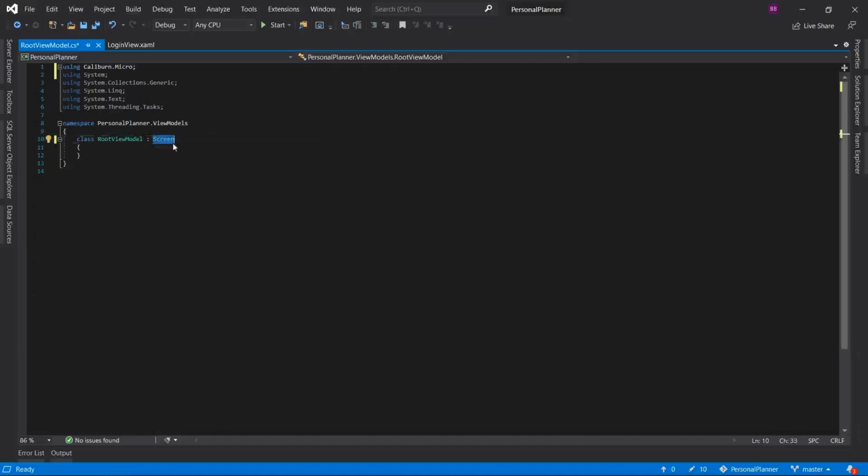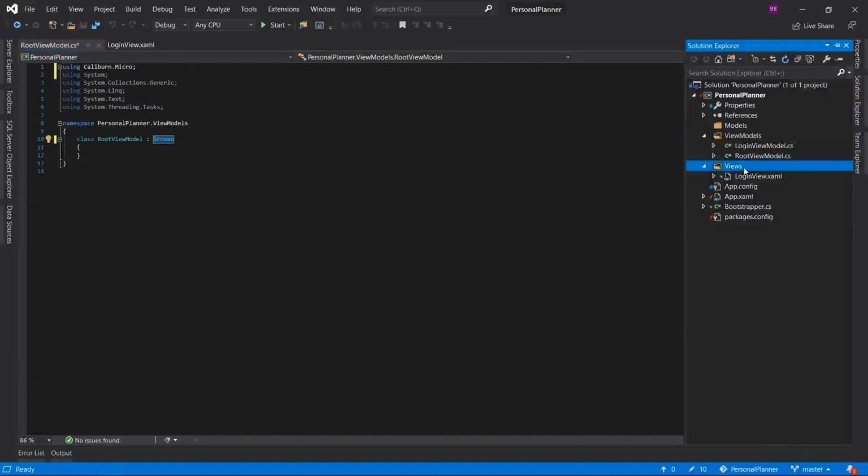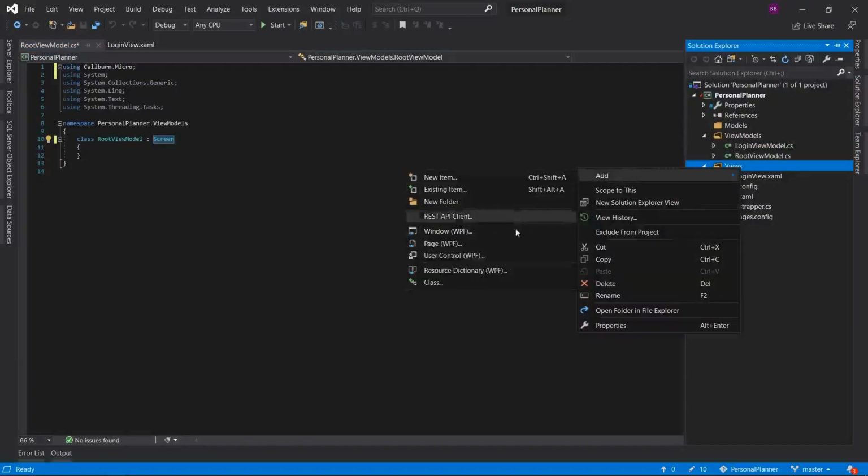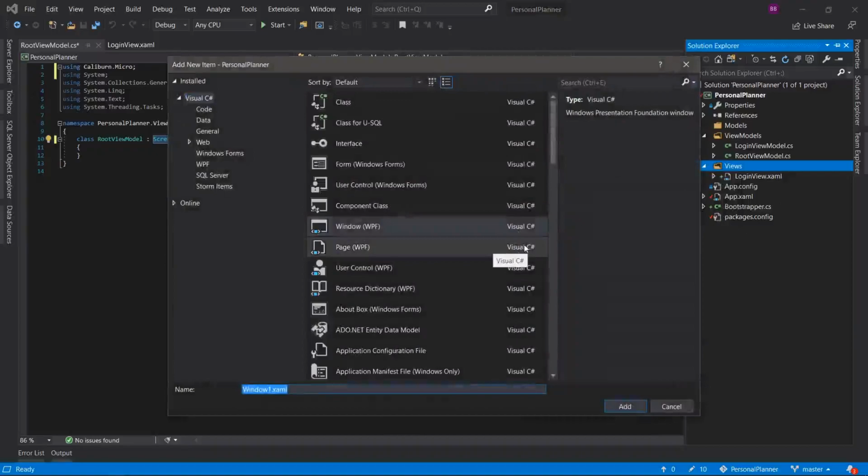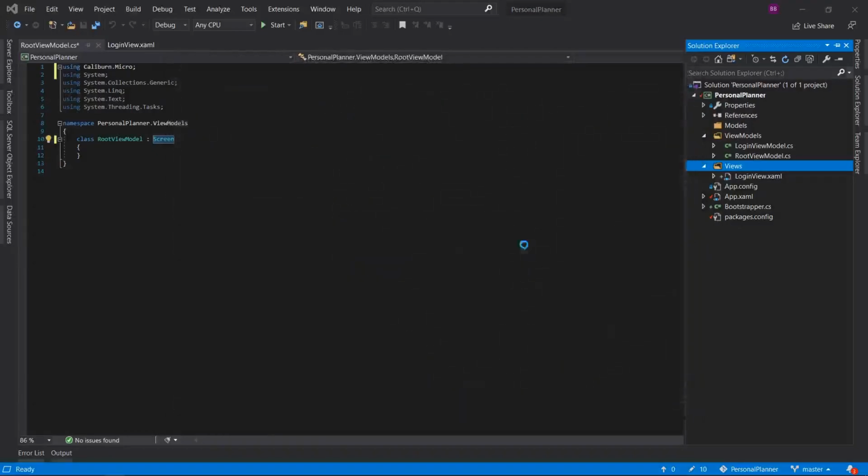But for the time being, I'm just going to put Screen, and then I'm just going to create the associated view. So add window and root view, add.